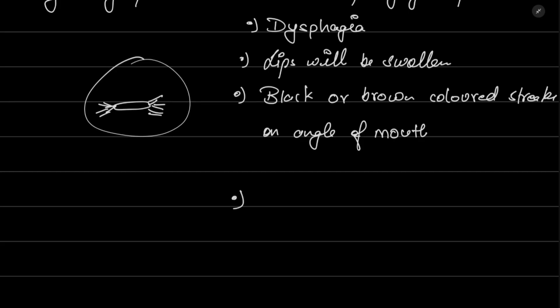The sign caused due to hygroscopic nature is the chalky white appearance of teeth. The teeth will become chalky white in color. This sign is due to the hygroscopic nature of sulfuric acid. Now we have seen some signs and symptoms of sulfuric acid poisoning. Now what if the patient died and the body came with particular signs? What is the post-mortem appearance of sulfuric acid poisoning?